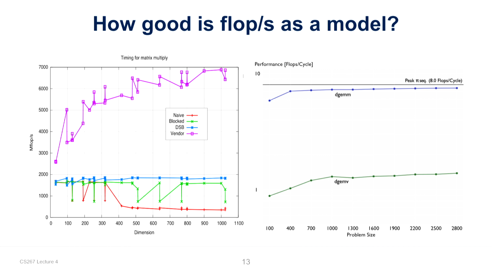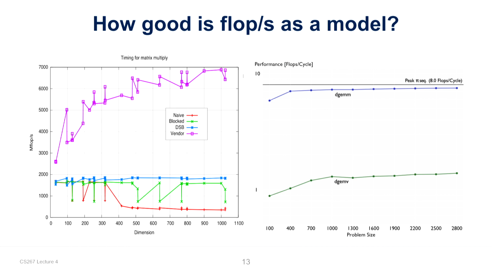But looking at some of the data I also talked about last week in matrix multiply, on the left is a naive matrix multiply, a couple of different versions of matrix multiply, and one that was pretty highly optimized. That was a vector matrix multiply, not a smooth curve. This is now showing the performance also as a function of problem size, but the y-axis in both the left and right-hand side is the gigaflop rate. Actually, on the right-hand plot, they're using the number of flops per cycle, but it really is going to be the same shape curve as the number of flops per second, because the number of cycles is going to be the same.